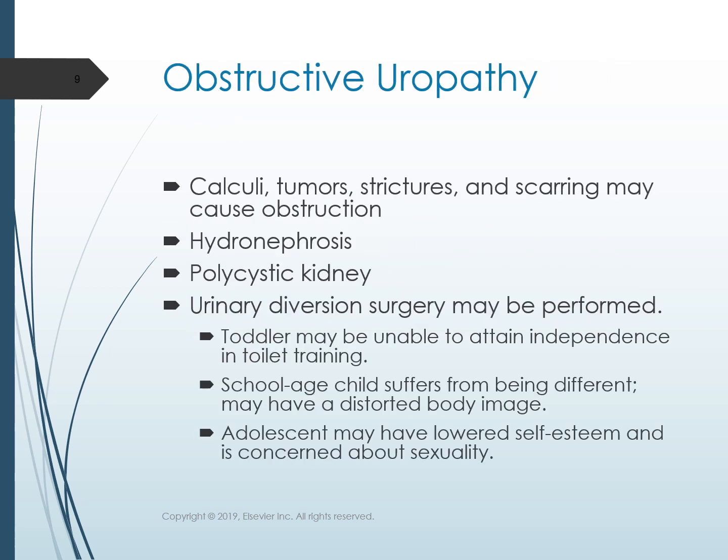Many conditions, such as calculi, tumors, strictures, and scarring, can cause an obstruction of the normal flow of urine. Hydronephrosis is the distension of the renal pelvis as a result of an obstruction. Urinary diversion is necessary in certain conditions and may be accomplished by several procedures. You can read about some of these procedures within Table 29.2 on page 691. Stress from the urinary diversion is age-related. The nurse anticipates the impact of this type of diagnosis and incorporates suitable psychological interventions into their daily care. To assess for a distended bladder, the nurse should gently palpate below the umbilicus, moving towards the symphysis pubis.